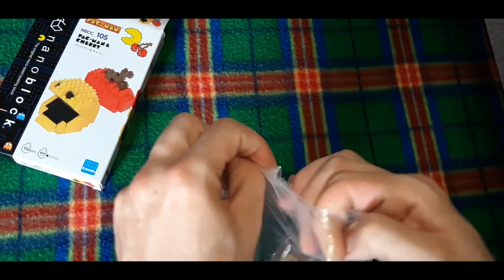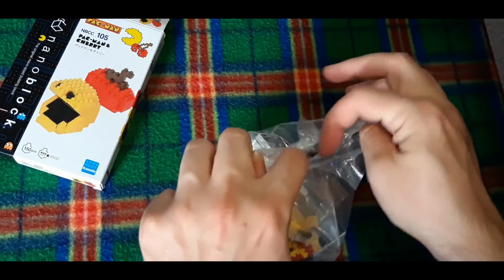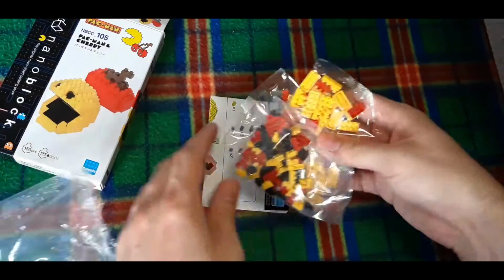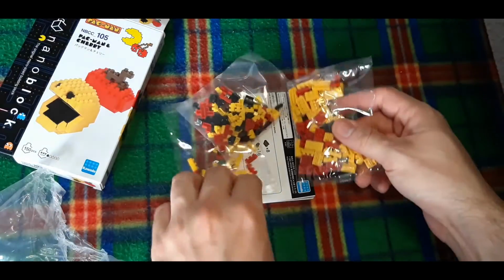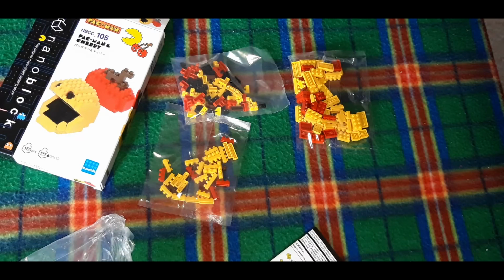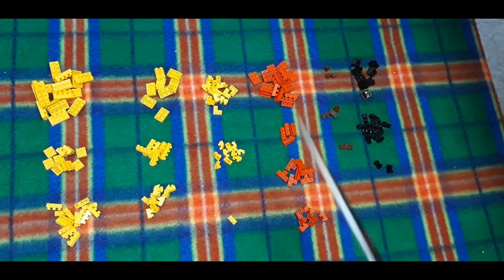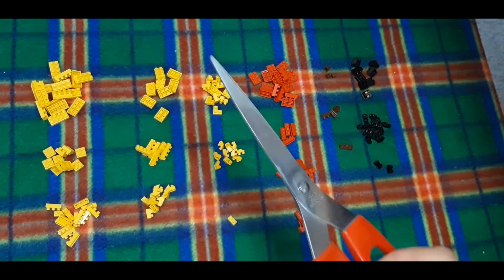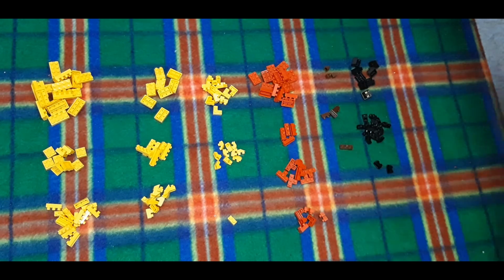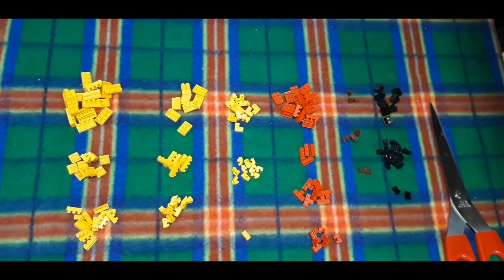So let's see how many bags we've got to deal with. Oh, so it's 3 bags worth. That's not bad for 150 pieces, so I'm going to get started on sorting the pieces out. Okay, so I've got all the pieces together, and just a quick note, guys, if you're having trouble opening up any of these bags whatsoever, always use a pair of scissors to open them up, but make sure that if you are a wee one, get the help of a grown-up.